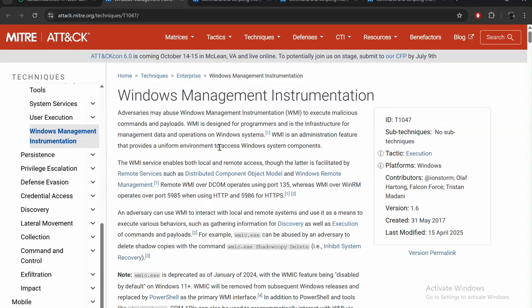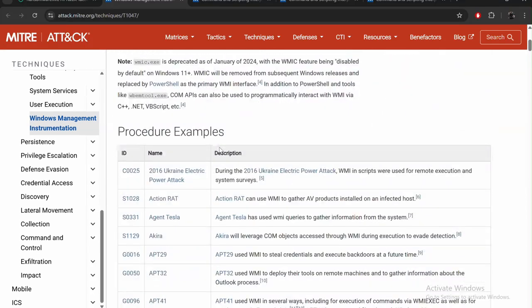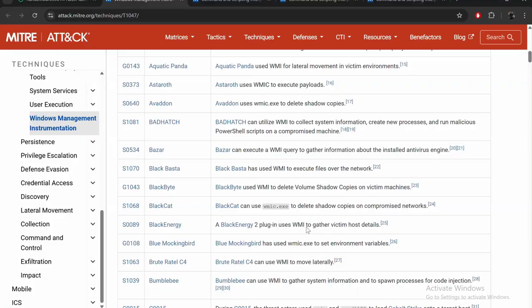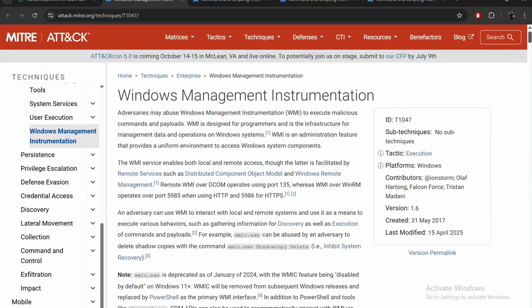For example, WMIC with /installed product, or WMI from System32 and so on. It's not the right syntax, but you can imagine it like this because it's a query language. So Akira uses this technique, using WMI for some abusing stuff.